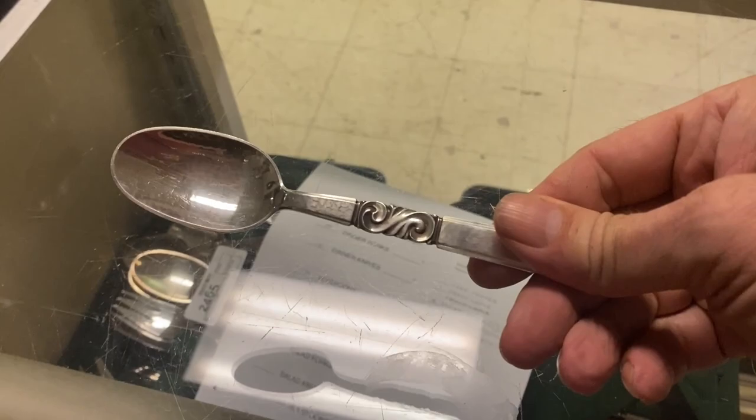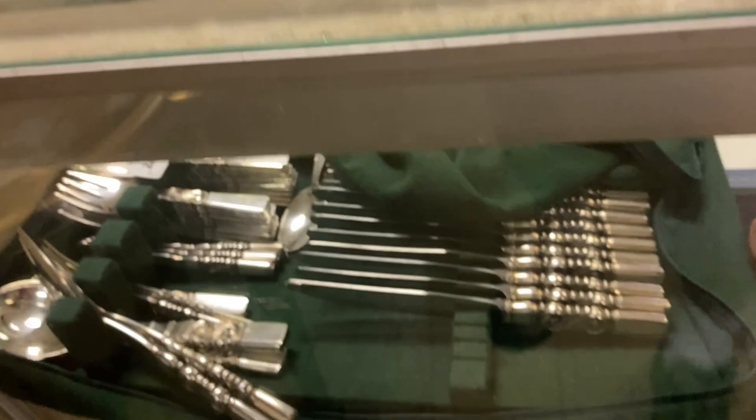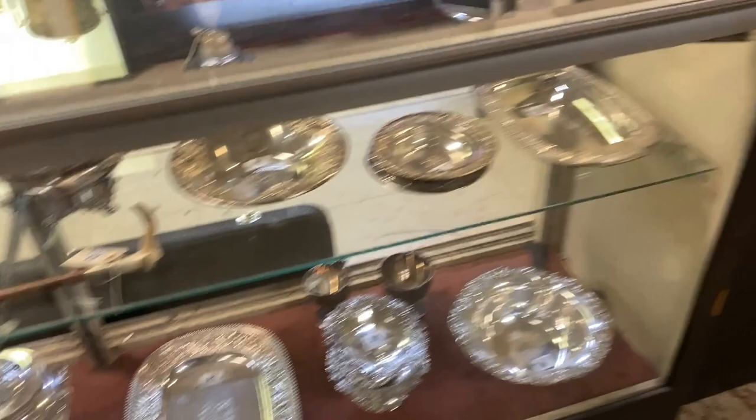Let me pull one of those out of there. That's what the pattern looks like — it's the silver scroll pattern, all George Jensen. Nice little set. I'm going to pull that up there so you can see how big it is. It's a good set worth several thousand dollars. These are Lalique on the bottom — that's a Lalique tray. So once we finish there, we're up to about lot number 110 or so.